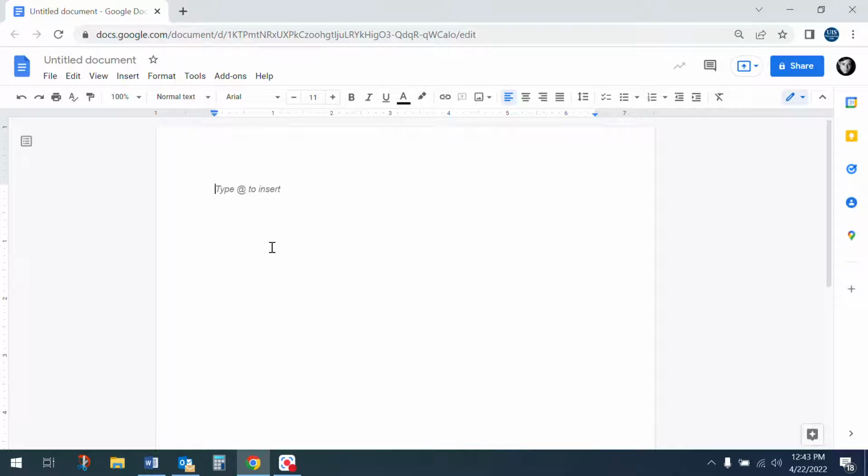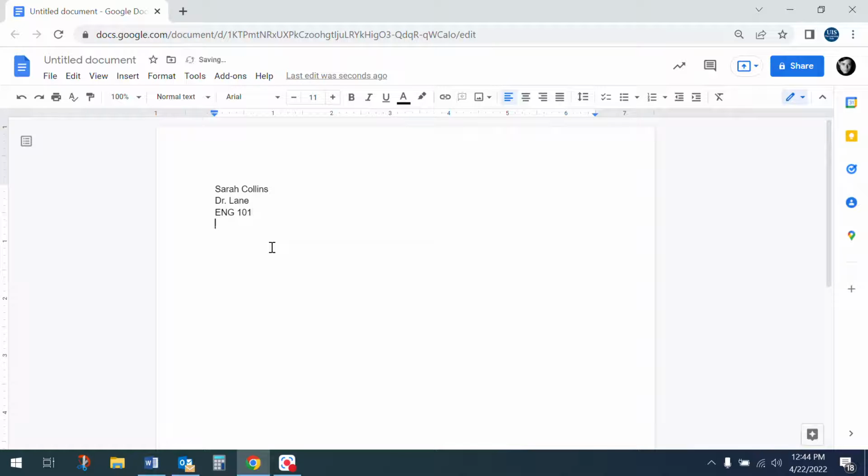In MLA style, there are 4 things that go in the top left. You start with your name, so I'm going to go ahead and write my name here. You hit enter, then you need your instructor's name, include any honorifics that they prefer, such as professor so-and-so or doctor so-and-so. I'm just going to make up a name here. Then you hit enter, and then you'll need the class. This is typically going to be the call number, not the full name of the class. So for example, Rhetoric and College Writing is otherwise known as English 101, so I'm going to put that here.